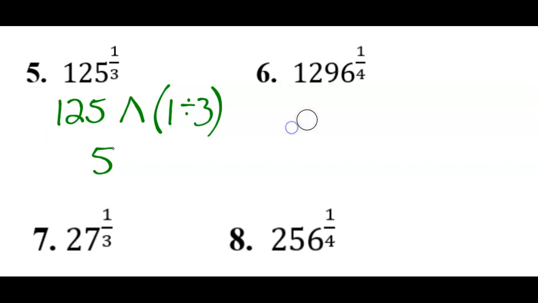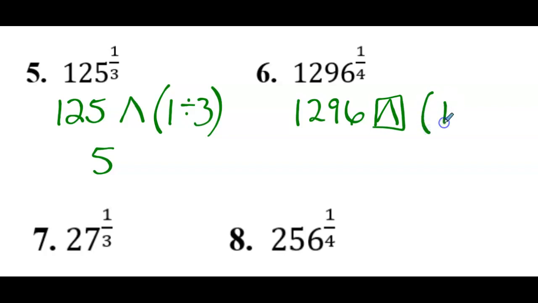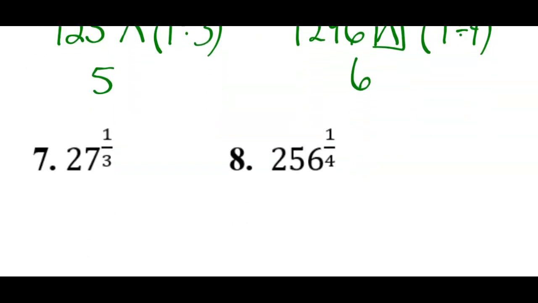So what are we going to enter into our calculator here? 1296 caret. What's my fraction going to be? In parentheses, 1 divided by 4. And what's that going to be equal to? It's going to be equal to 6. Okay? We're going to do 7 and 8 in class.